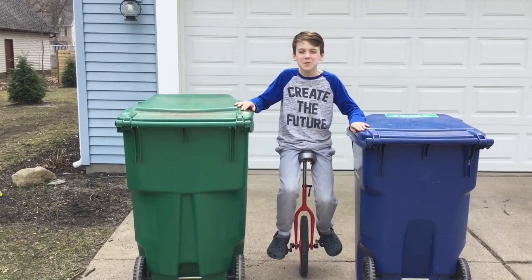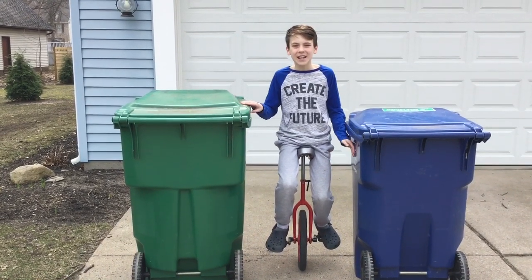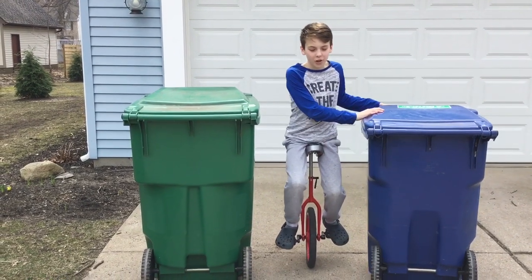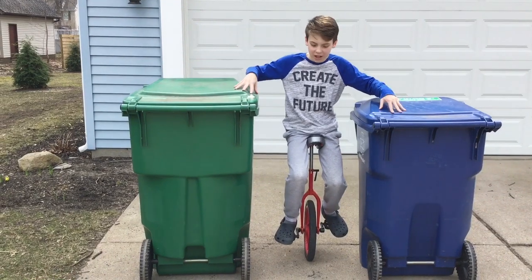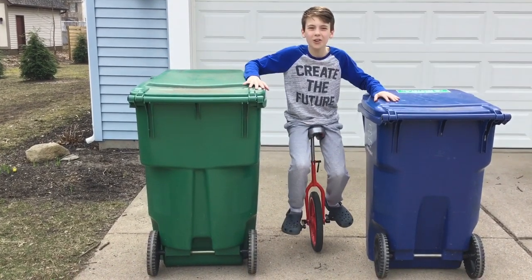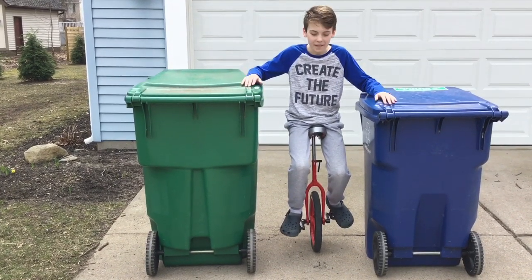A thing that helps practicing your posture — so that you know if you have good posture or not — is honestly just letting go and falling into a trash can and seeing how long before you fall. This really does help. Another thing that helps is just kind of letting go with your hands and practicing going like that before you fall over. I still can't do that much even though I can ride a unicycle, but this really does help to get the feel of the unicycle.